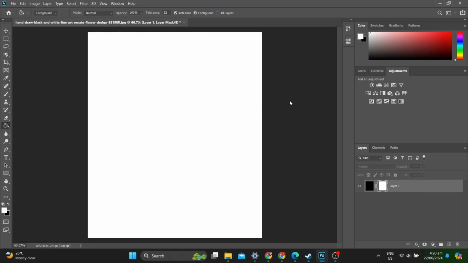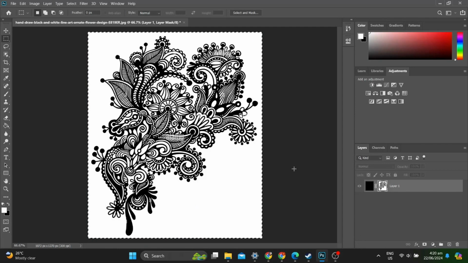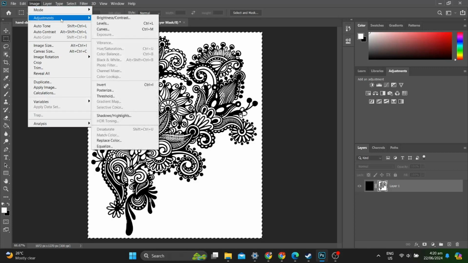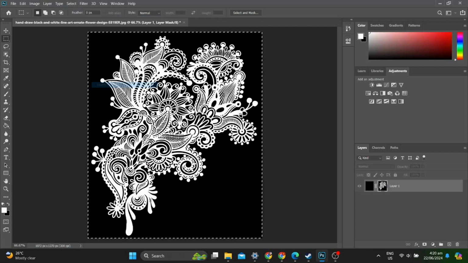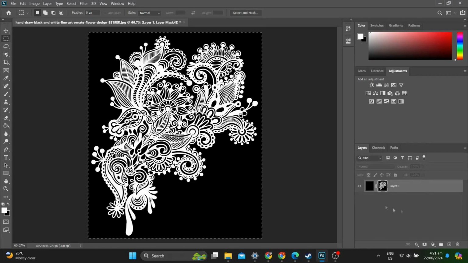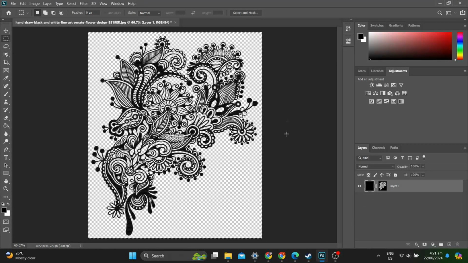Now once that's white, just select the area again, because I deselected that earlier, didn't need to, and then paste the image. Now go to image, over here at top, adjustments, and then invert. Once that's inverted, let's just go back here to the layers and then just click on the black layer. And there you go. Just click outside to deselect the image.